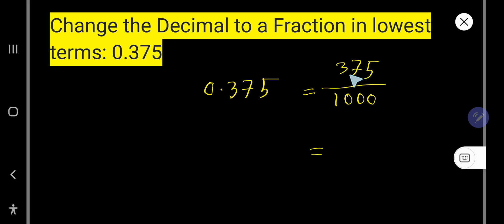Look, in this number 375 the last digit is 5 so it can be divisible by 5. And here the last digit is 0, so it can also be divisible by 5. So if you divide this 375 by 5, what will happen?